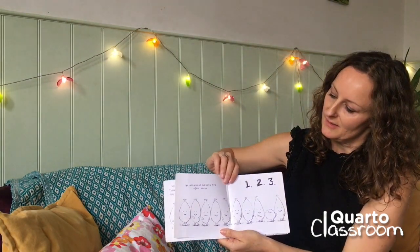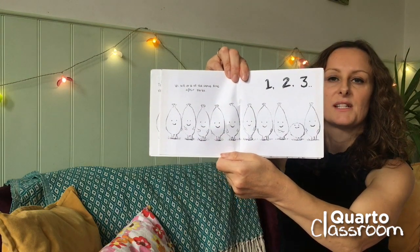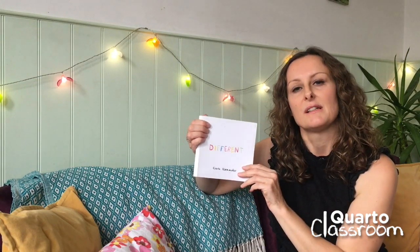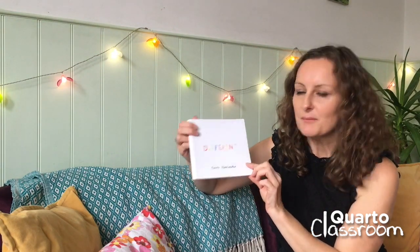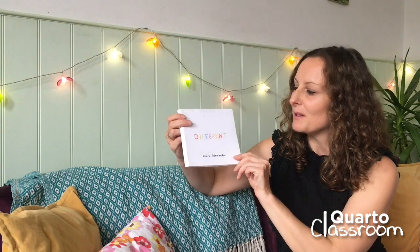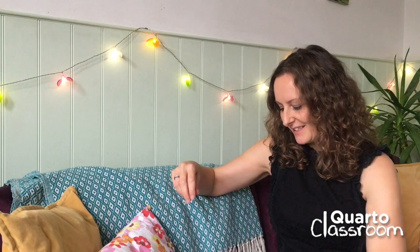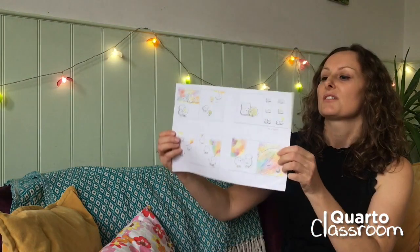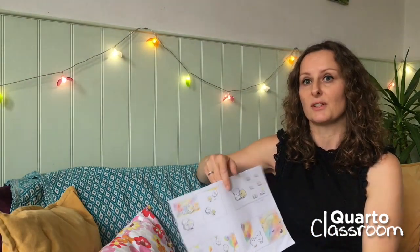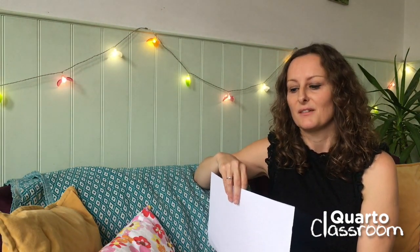I'll show you the next page as well. There are a few things that are a little bit different about the first version, because this is just a practice run. Then what I do next is I take it to a publisher — a publisher is somebody who likes to print books and take them out into the world so they can be bought and sold all around the world. The publisher sometimes doesn't like my ideas and sometimes they do, and with this book they obviously did because it became a real book and I was very very excited and happy. Another way I usually start my books is to think about how each page might look — this is called a storyboard. I'll show you one of my storyboards, but only for a minute because it's top secret. This is the next book in the series and it's going to be called A Little Bit of Courage, but I can't show you the story yet because it's not even been published, so you'll have to wait to read that one.